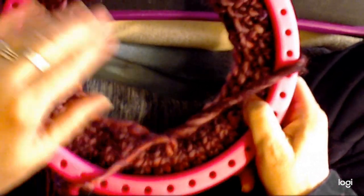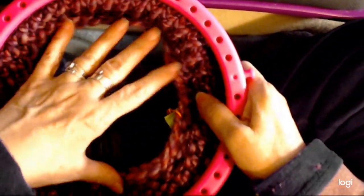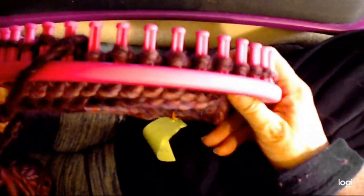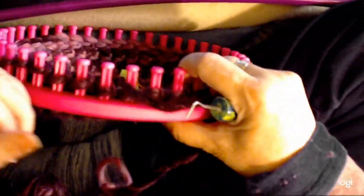Okay, so you've got your cast on and then you've gone around the loom in owl eye until you got the length of brim that you want. And the loom that I'm on is an Addi loom. It's got 20 pegs. It works for me for a hat size, but I have a very small head, so it won't work for most people. But you can do this on any loom that you want. It can be even or odd for the stitches. And use any yarn that'll fit it. And this yarn that I'm using is a bulky yarn I spun myself. Okay, so you can use any bulky yarn.